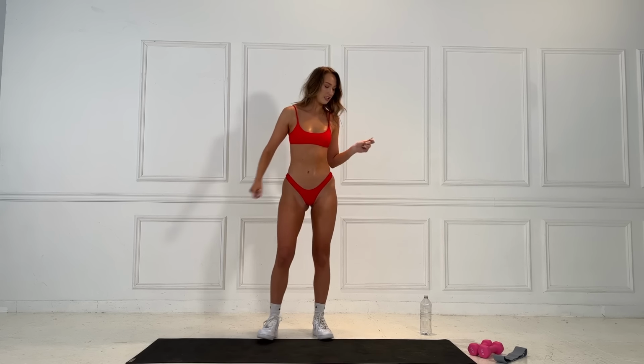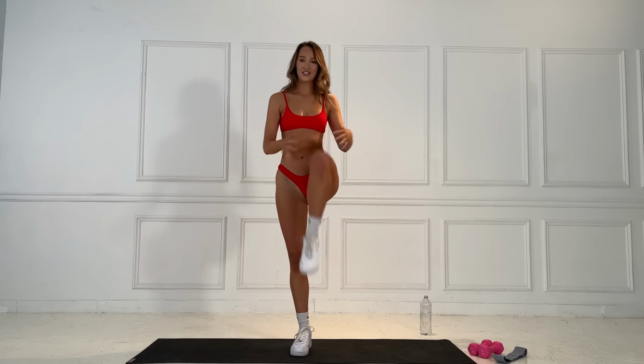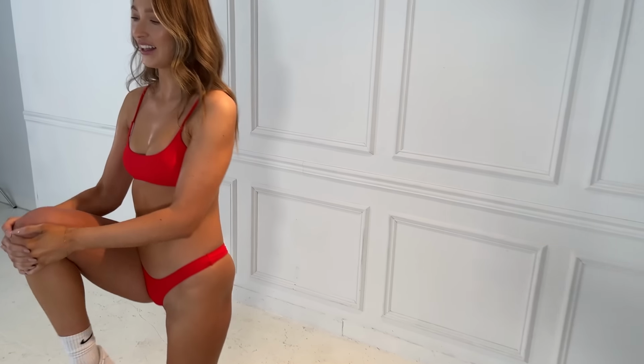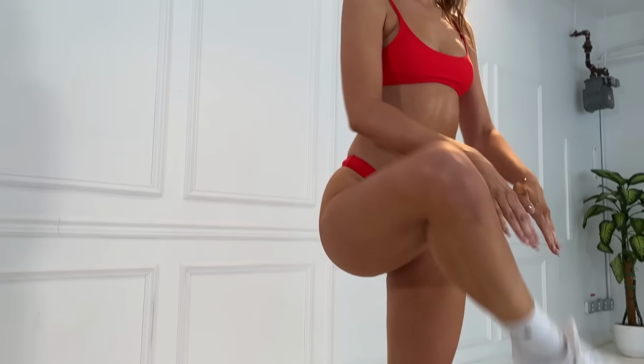Okay, so I want you to get started on your mat. We're gonna start with a little warm up. The middle of the mat, so pull up on that knee, stand up nice and tall for me. Good, give me that good energy. Stand up nice and tall, good. And now we're gonna move it into a little bit of a hip opener, so feel that stretch in your glute, good. Ooh, I feel that. Good, just keep repeating this.